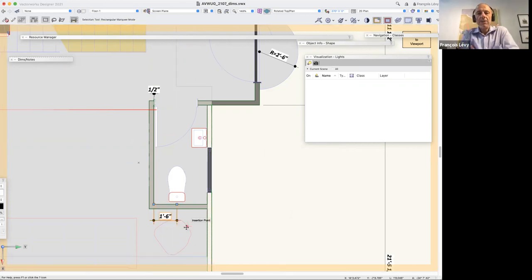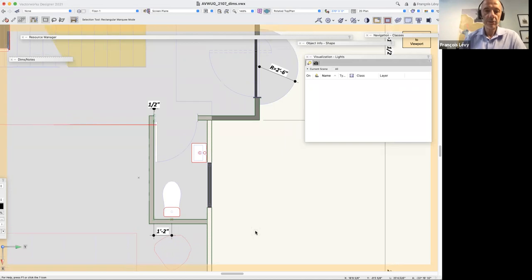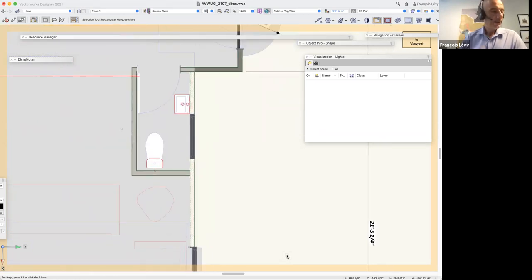There we go. So you can use those dimensions to drive your geometry, for example. But it can be tricky because you may end up moving things that you don't mean to. So I would say use that judiciously.